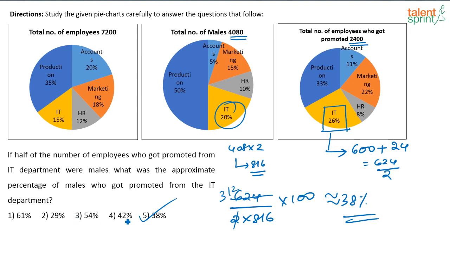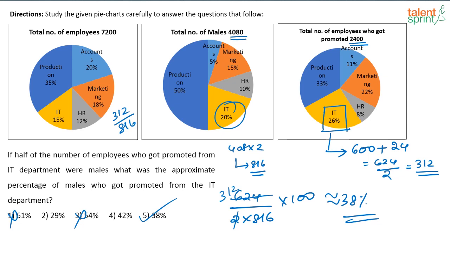See, if you look at the percentages that are given, right? This is 312, so basically you have to find 312 divided by 816. Now, definitely it's going to be less than 50%, whatever answer that you're getting. So these options are eliminated for sure, right? You're left with only 3 options.